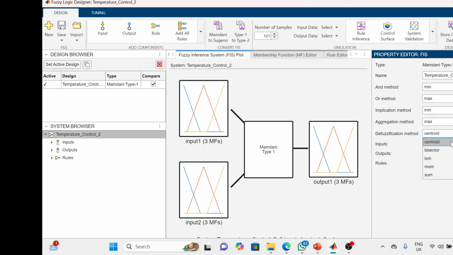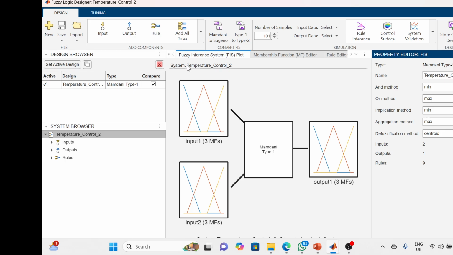I've told you we have centroid, bisector, MOM, and sigmoid. MOM is mean of maximum, but the most popular is centroid. Then that is fine, we have been able to customize our fuzzy inference system.